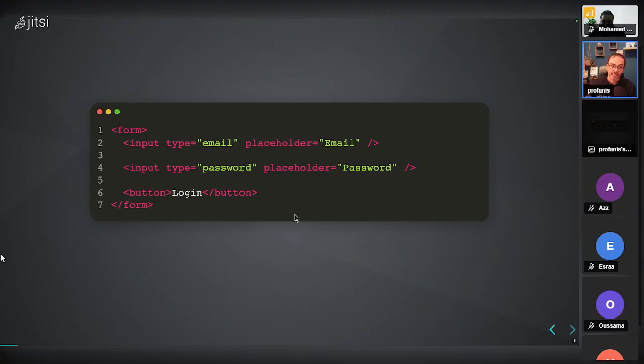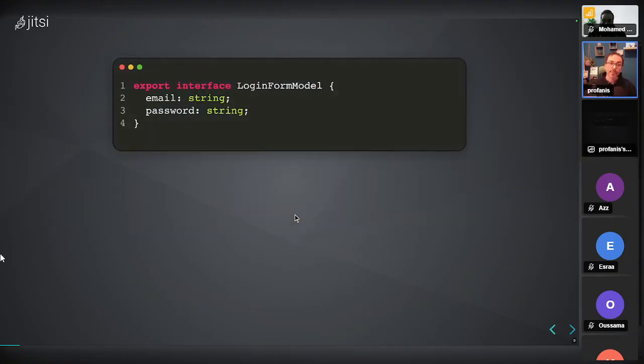No matter if this is signal forms, template driven, or reactive forms, what we have to have in mind is that we need to have a model, a form model for that form. In this case, it is very easy to create the model, and it can be something like that. An interface, I named that LoginFormModel, where we have just an email and a password of type string. All right. Other than having the model, we also need definitely to have a way to keep the state of this form. How can we keep the state?